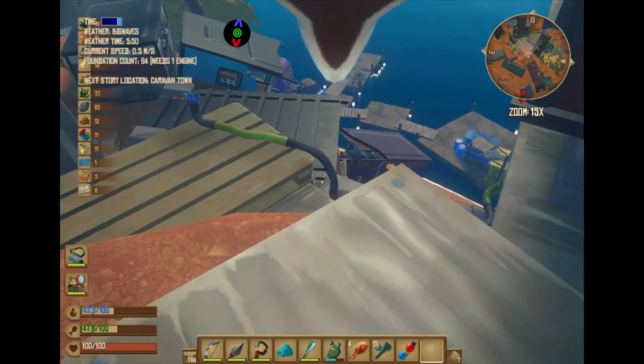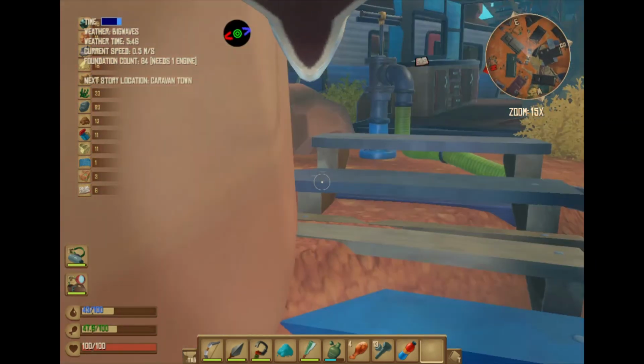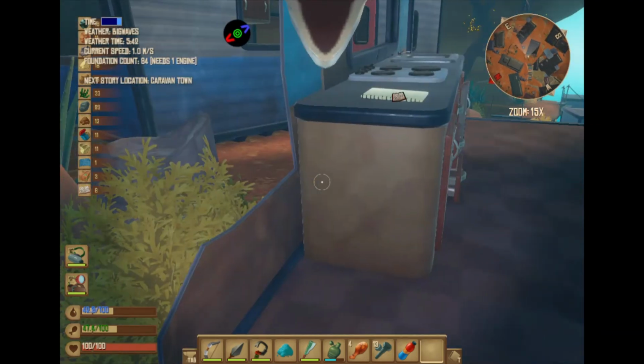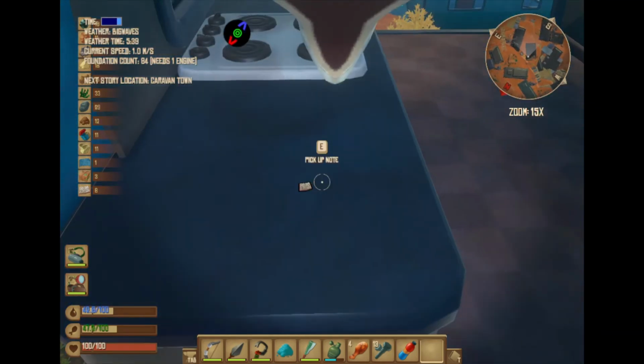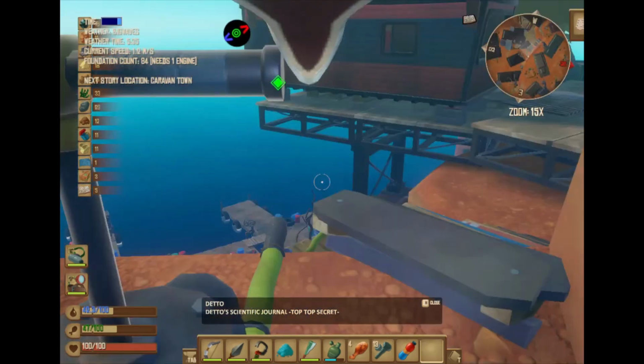Okay, we're gonna have to go down anyway, so let's use the pump and see how far we can get, you know? Yeah. Leto Scientific Journal. Top secret.